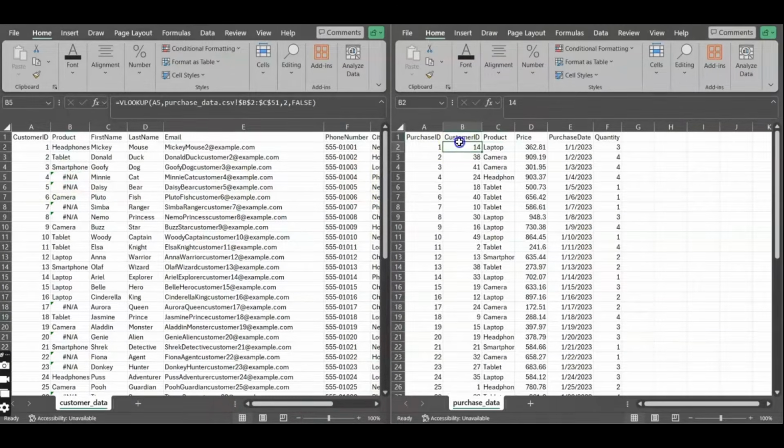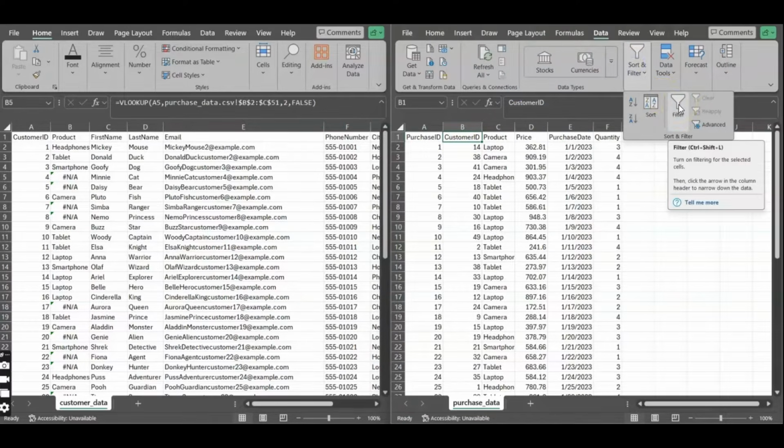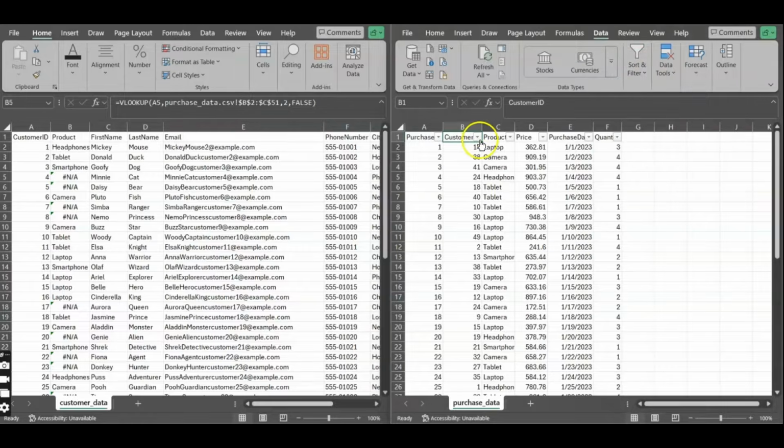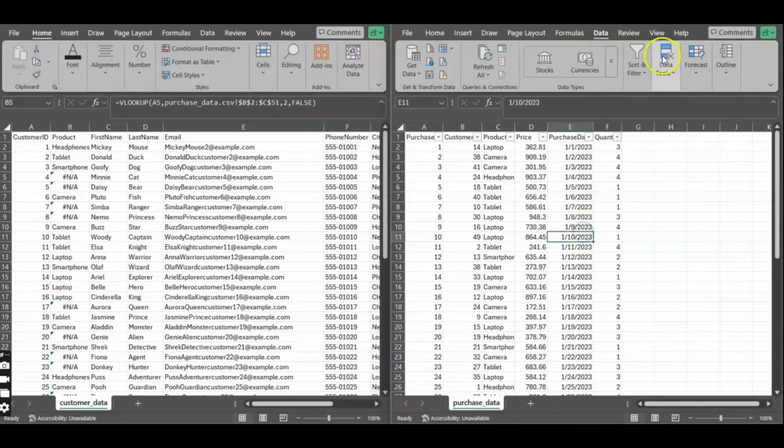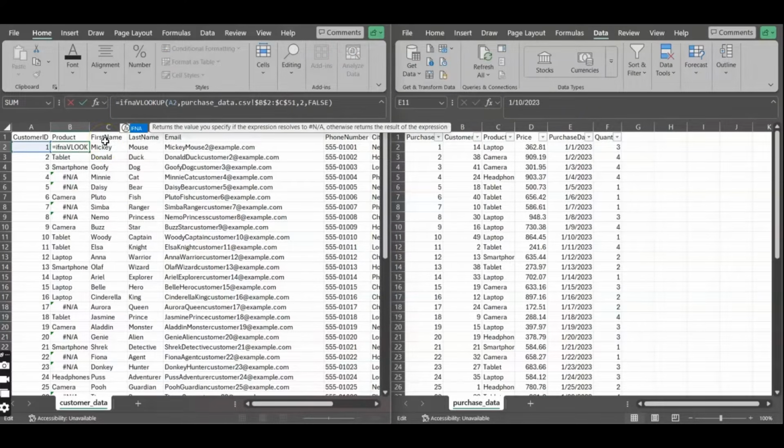So if I go up to the top of my data sheet on my right side, and do a little filter and look for customer number 4, you see that there is no customer number 4. So basically they didn't buy anything. If I want to fill in this column with just blanks for any NAs, I simply go back to the first cell here, B2, and click in this formula at the beginning of VLOOKUP. Now I'm going to tell it IFNA and then put an open parenthesis.